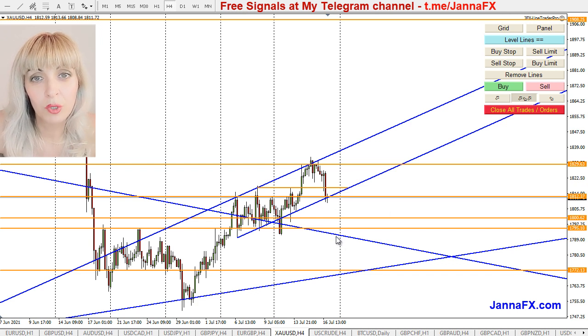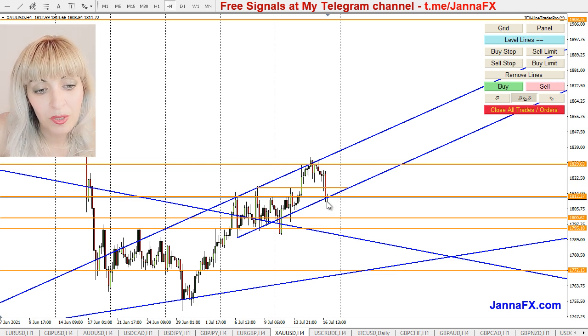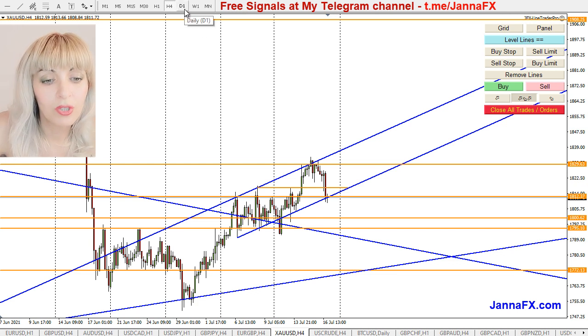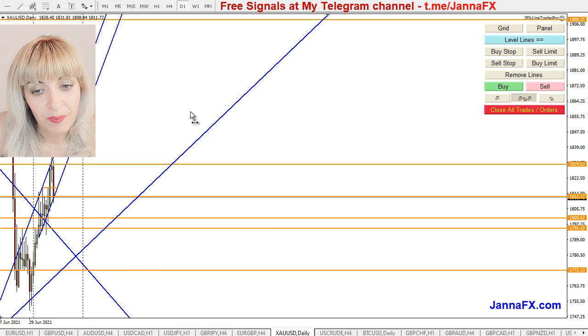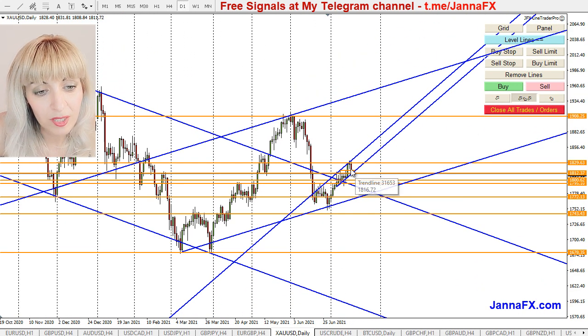There are still fears with the COVID, you see, but the dollar is getting stronger. So again, it could be who knows what, but I will see. Maybe I will go for some trades. Maybe I'll reduce the lot size, and then we will see. Look, on the daily time frame, it kind of does look like a turning point, right?